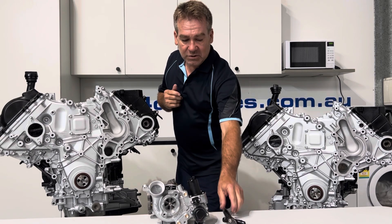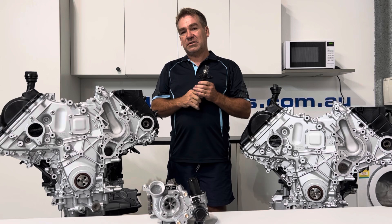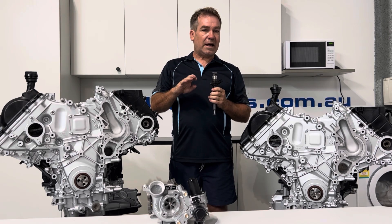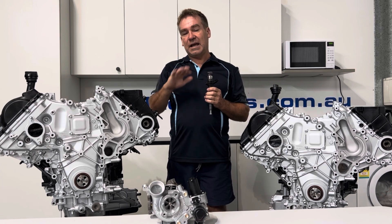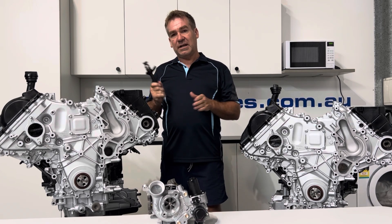The next thing I'd do is I'd want to make sure I got the injector scan — not so much to check the injectors, but just to check to make sure that they're not compensating for any loss of compression, anything like that. Just make sure they're sitting nice and even. That looks like a bit of a health check as well, but it gives you a bit of a heads up as to where to go.